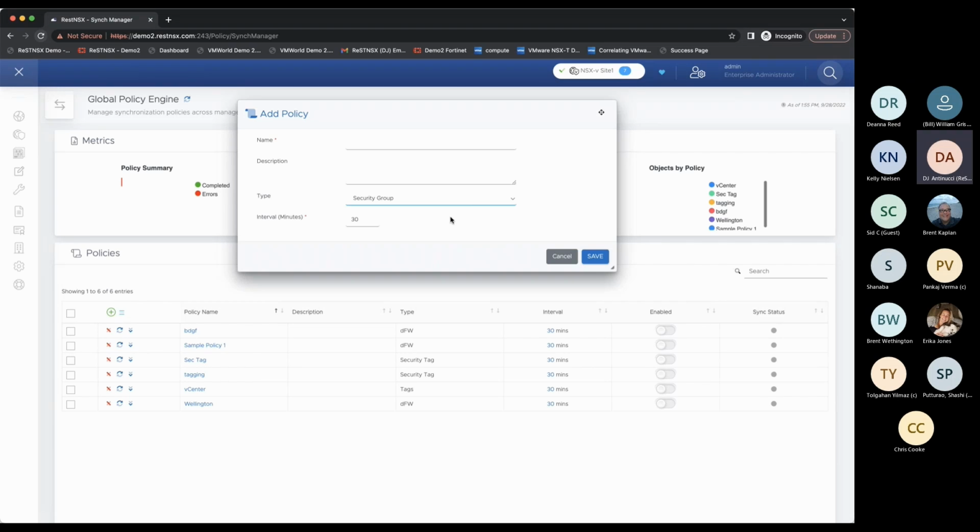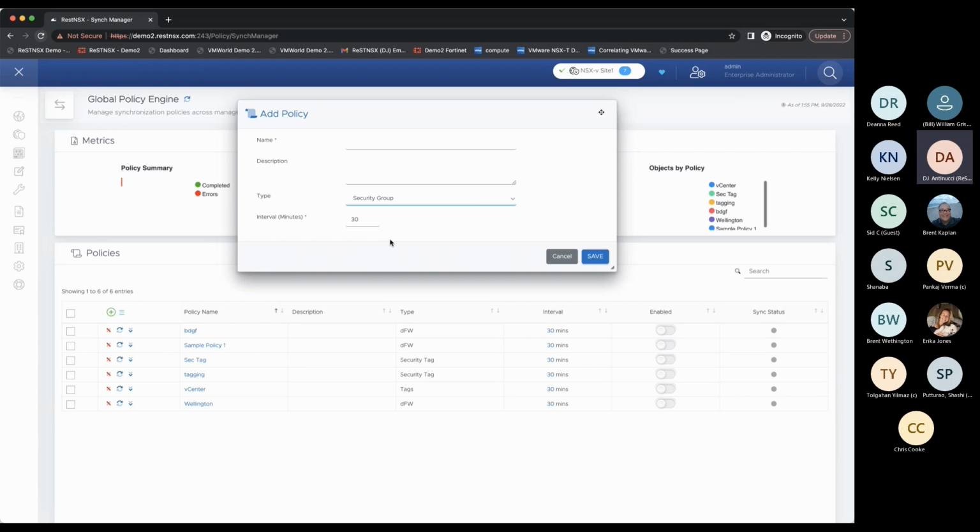Because as many of you know, a vCenter VM tag is not the same thing as an NSX security tag. They don't talk to each other. They have no idea about each other. So the idea is that our customers want to tag VMs in vCenter and have that replicate to NSX, and that's what this does. We also can do security tag assignments, some pretty cool stuff there.